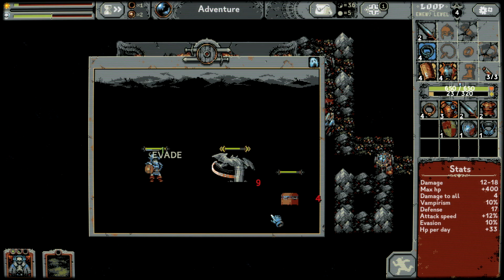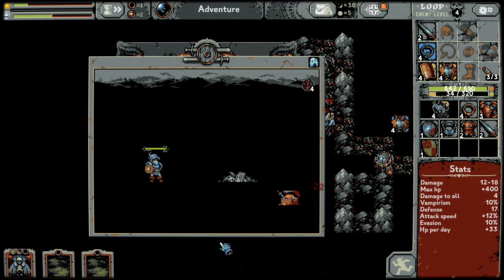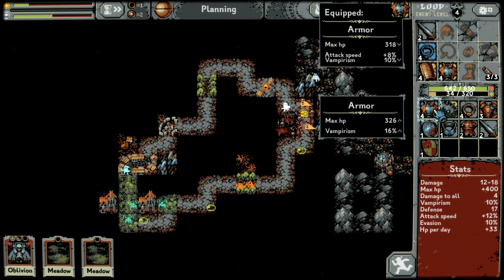And, is this a gargoyle with a quest? He is. That's a terrible quest, man. That's a hard one. We're evading him pretty easily. Hit us for 11 there. Quest completed. Plus better stuff. 326 with 16% vampirism. That's a lot.